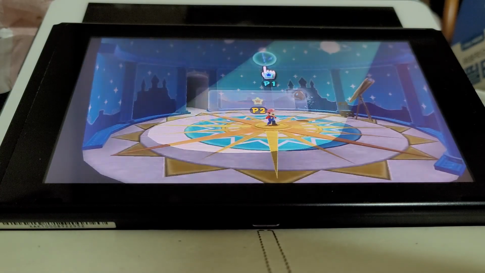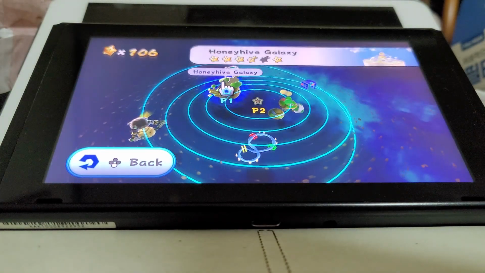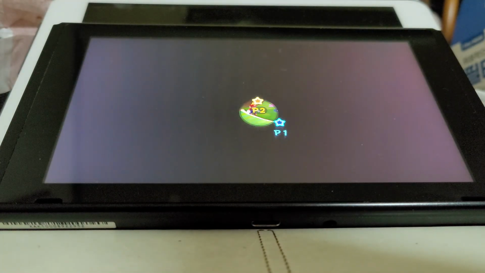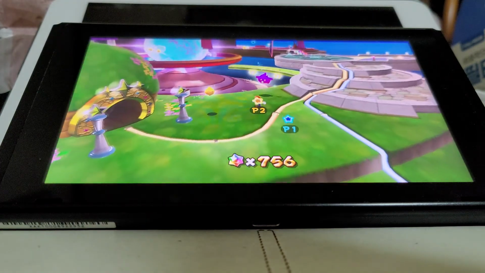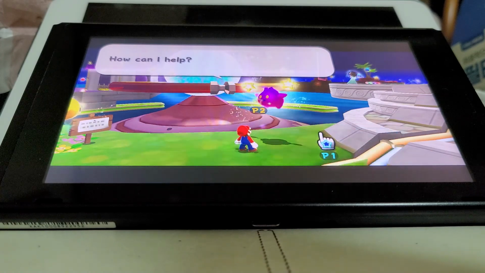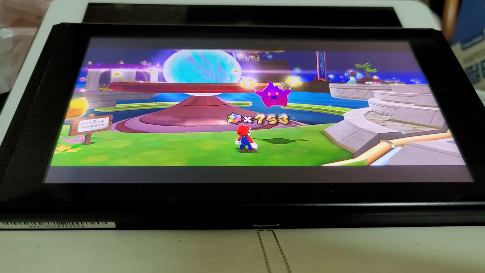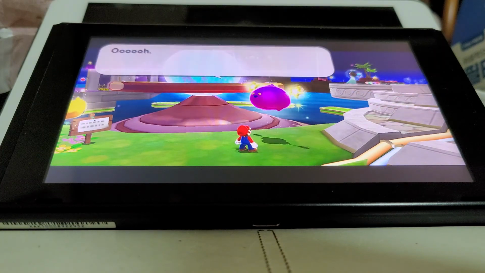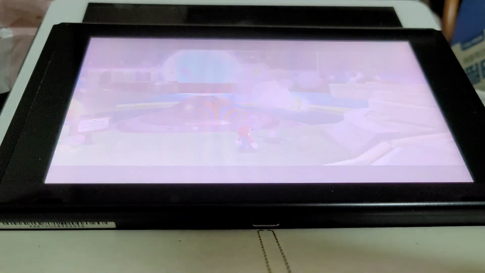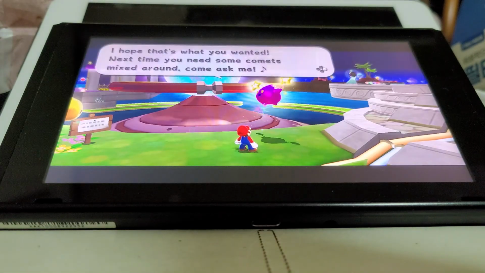Okay, now that we got the purple comet from Good Egg Galaxy, we have to go to Honey Hive Galaxy, but it looks like the Purple Comet isn't activated yet. So, we gotta give our 20 star bits to Prankster Comet Luma. Yeah. Move it. Smack it in the dough! There we go. Yeah, that's what I wanted.